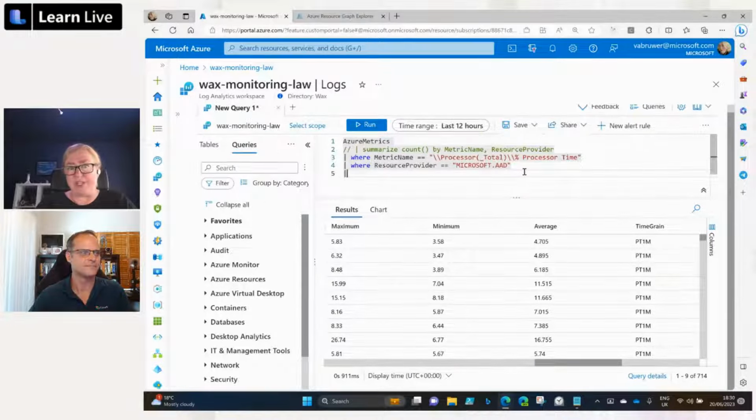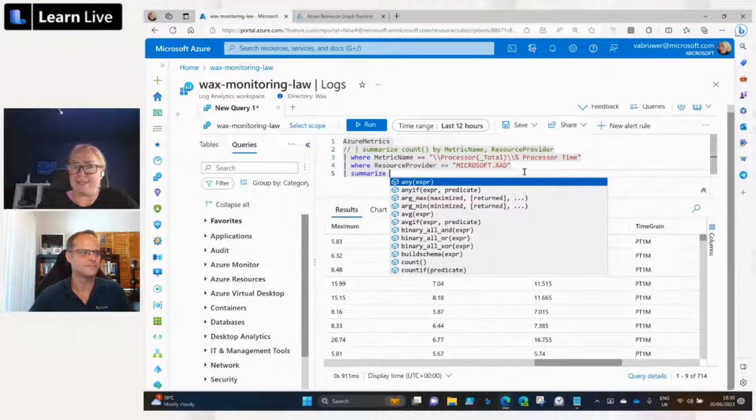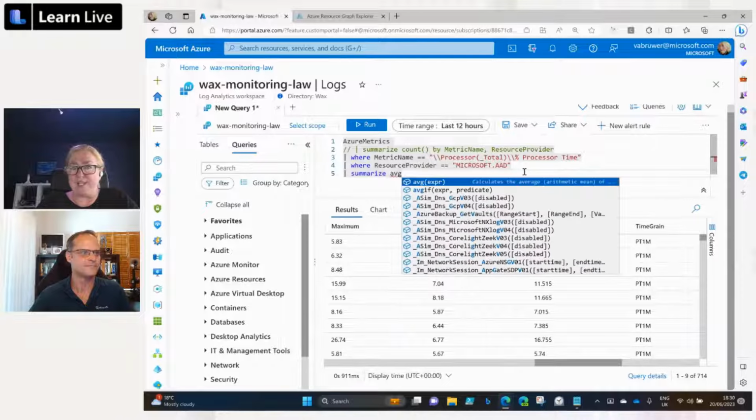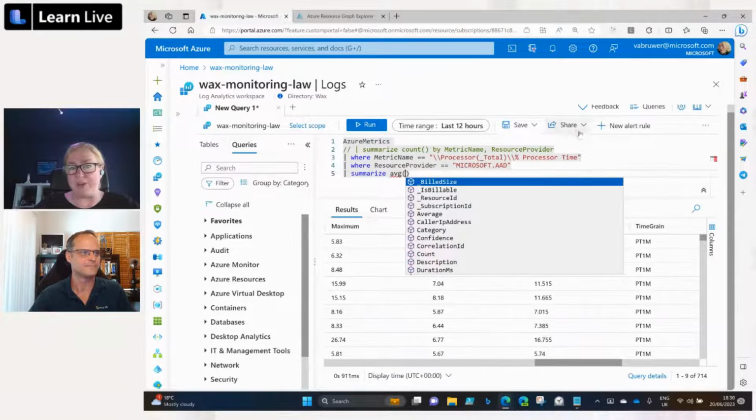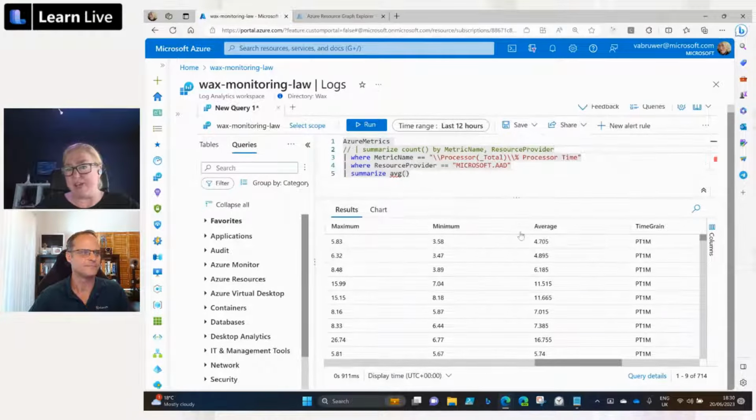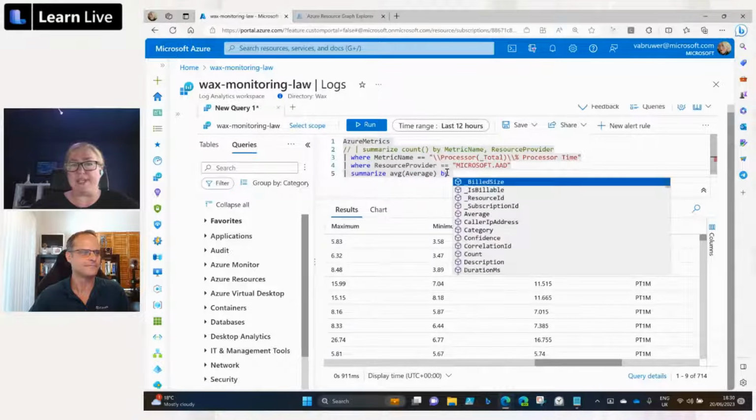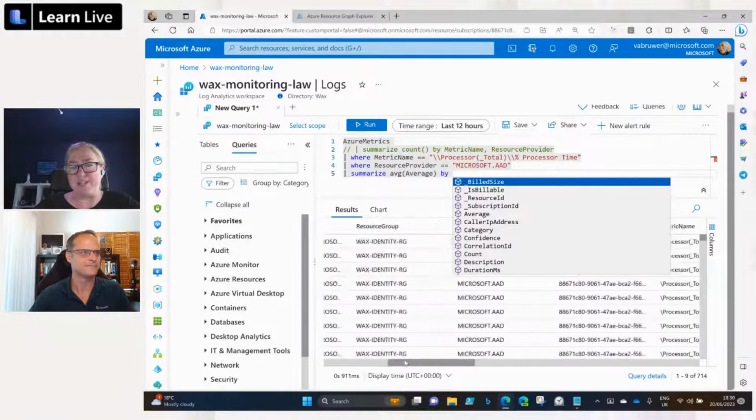So again, we can use our friend summarize. And this time, what I can do is an aggregation of that numeric value. So if I have a look here, the column is called average. So I can say here, give me the average of average. And then what I want to do is maybe group it by, and let's see, we've got one resource.